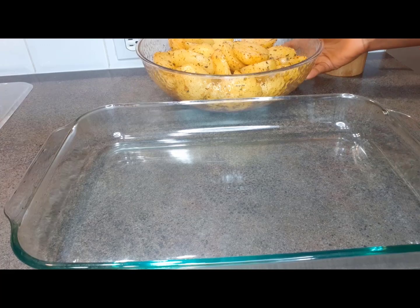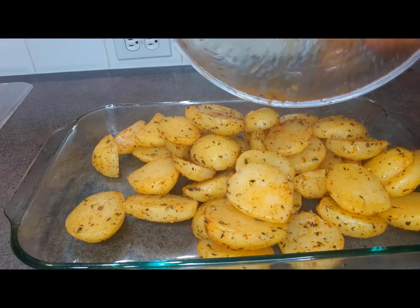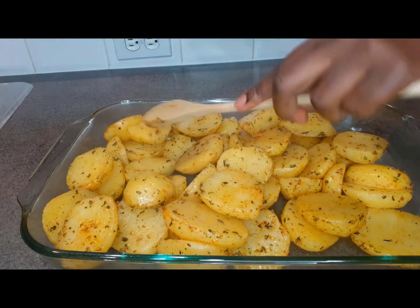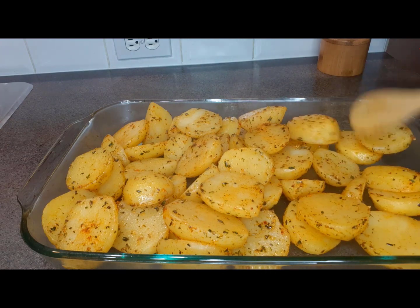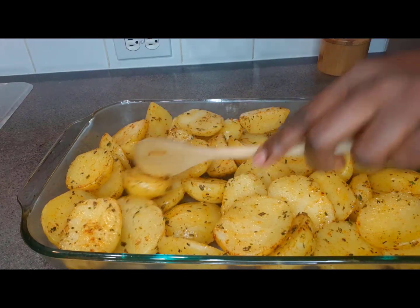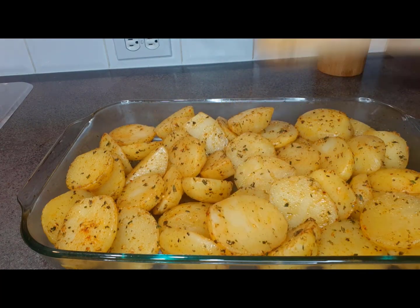So guys, I did preheat my oven to 475. The potatoes look so beautiful, guys. This should be baking for about 40 minutes, really depending on how your oven is. Again, it could be less, could be more, but I'm going to take this out after about 20 minutes, and I'll just flip it before I put it back into the oven.